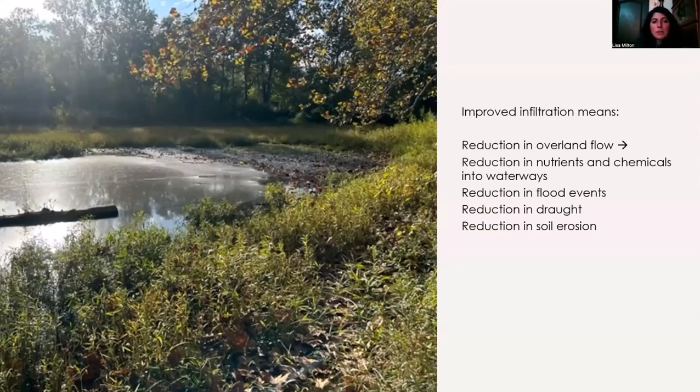So leaving the leaves on the ground benefits clean water through a few things. It reduces the overland flow, which then obviously reduces the nutrients and chemicals that run off into the soil. If you're not familiar with overland flow, when it rains, water is either infiltrated into the soil, if the soil allows it to do that, or if we have really hard soils that act somewhat like concrete or other impervious surfaces, if we allow our soils to become impervious due to a lack of organic matter, then the water just runs over the soil, bringing any kind of chemical component or nutrients into the waterways, which then causes all kinds of nutrient issues in our natural bodies of water.